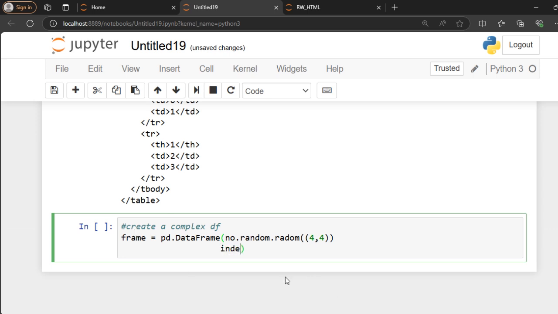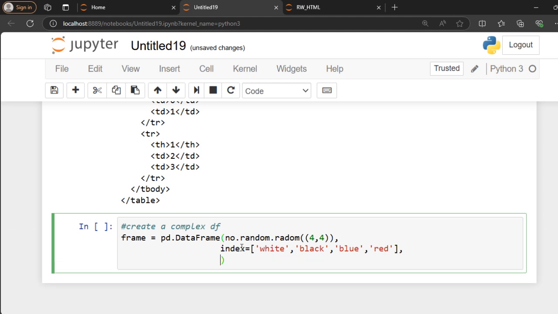Index is equal to, let's give the indexes for this 4 cross 4 array. I'll give white, black, blue, let's say for this 4 cross 4 array I'm giving the indexes some 4 colors, comma red, and let's give the columns as well, column labels in a list.